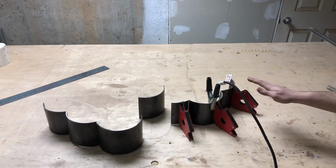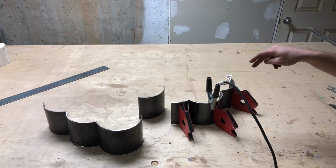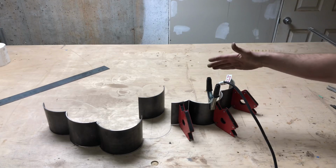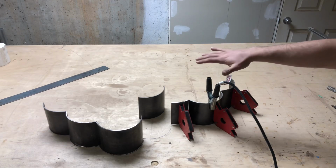So now that I have this stuff all lined up, I'm gonna go ahead and just tack them in place. So I just wanna get this rough shape tacked in. And once it's tacked in, I will take it to the welding table and weld everything up.